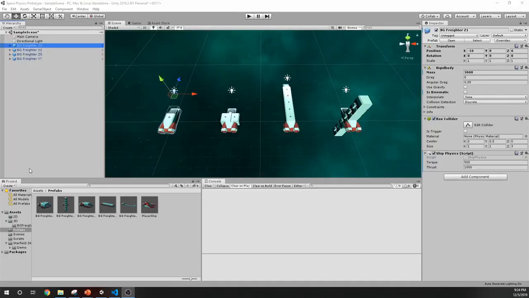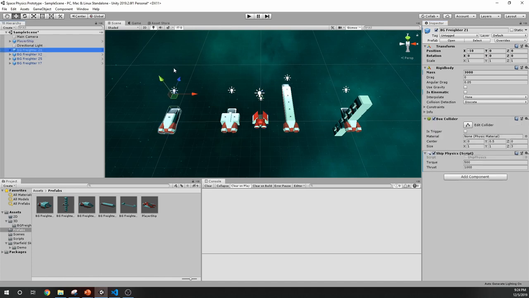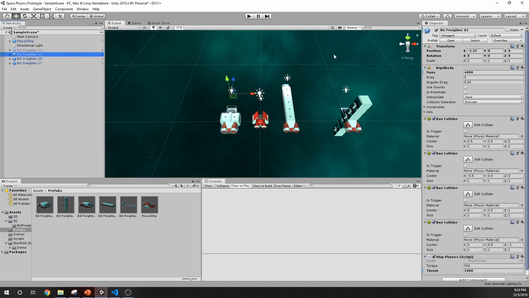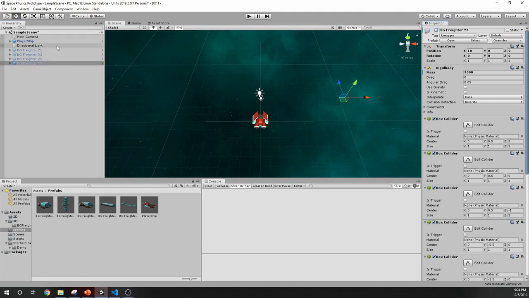Let's jump back into Unity, and I'm going to add this ship here to demonstrate something for you. It's going to be kind of interesting to see. I'm going to reset its position here to zero, and I'm going to disable these other four to show you how this ship behaves. And we're going to change a few settings here real quick.